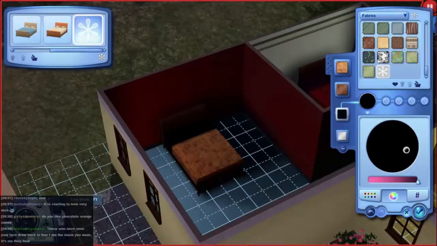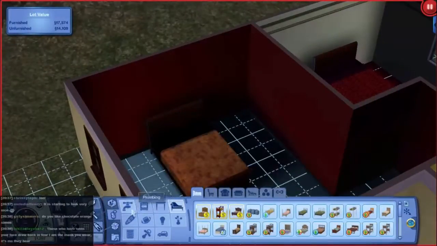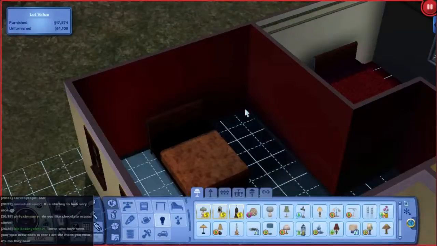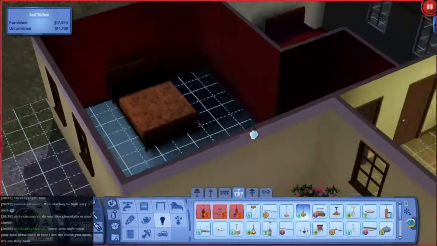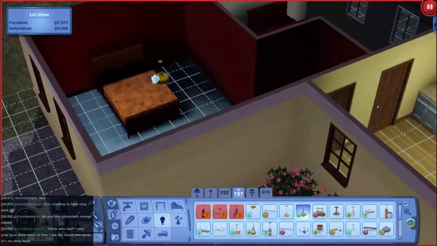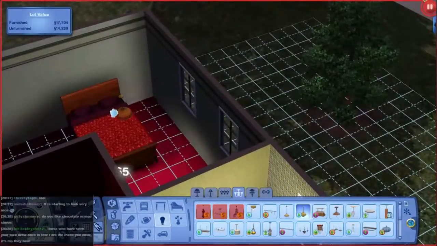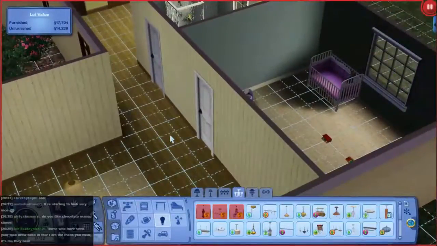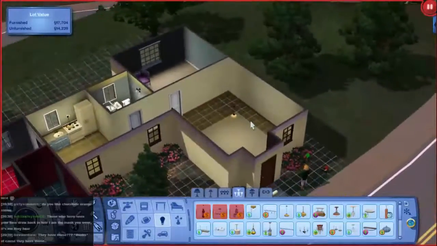Okay, let's get some lights in. Some simple ceiling lamps. I don't want to spend much else because we're basically broke now. So we shall, but we still have this room to do, don't we?